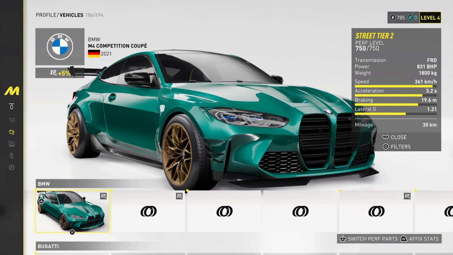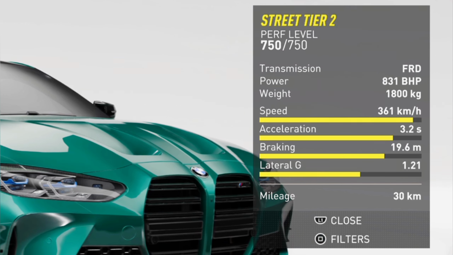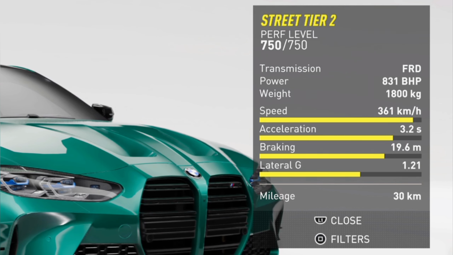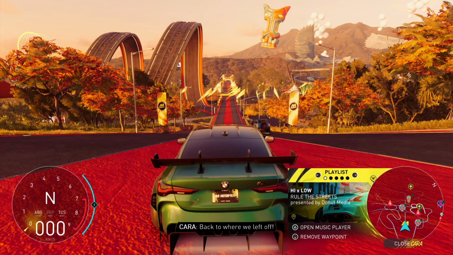Now that I've maxed the car performance, it has 831 bhp and the weight is still 1800 kg, 361 top speed, 3.2 acceleration, and 19.6 meters braking. So we're gonna test that out, the braking and acceleration. Back to where we left off.